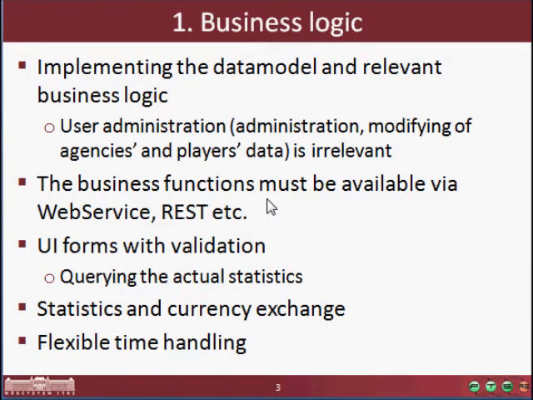The first step was to design and implement the data model and the business logic. In the assignment, the administrative tasks of the user management were considered out of scope, therefore we didn't bother implementing them. We used some predefined agencies and users that are hard-coded in the database. The requirement stated that the business functions be published via web services and the REST application interface. The UI forms that appear in the browser are of course provided with validation. The calculation of the odds for the events as well as the currency exchange are carried out using external web services.